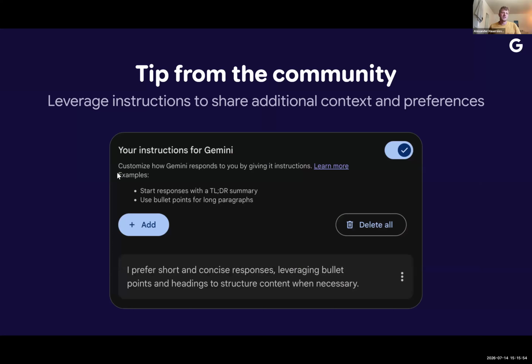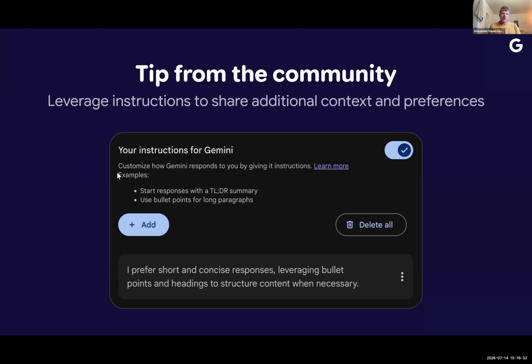Next, we have some helpful tips on how to make the most of Gemini on the web and on mobile, especially around sharing additional context and preferences. If you're anything like me and you find long blocks of text responses difficult, I think we've all been there. You ask Gemini or one of the other AI apps about a very simple question, and you end up with a 10-paragraph answer that can be a little overwhelming if you ask me.